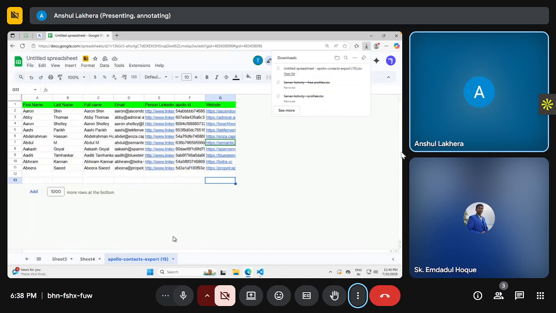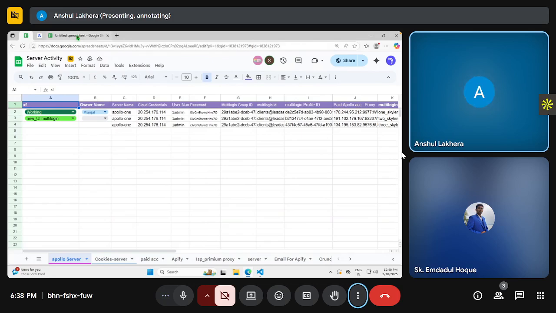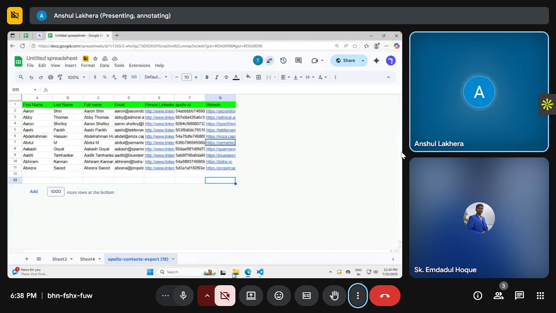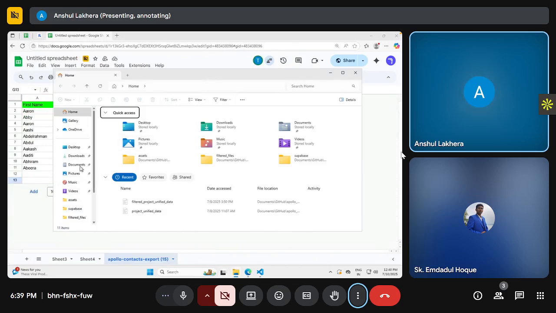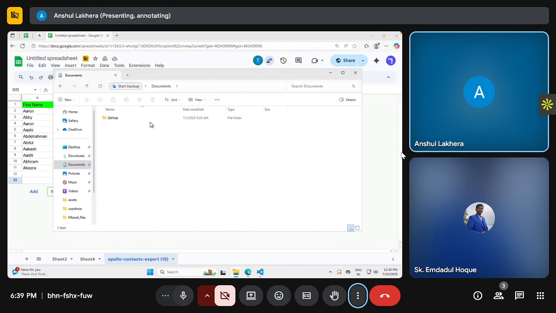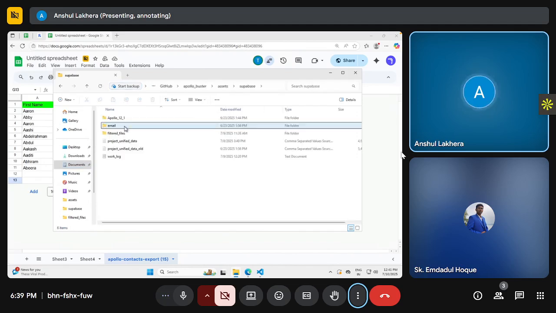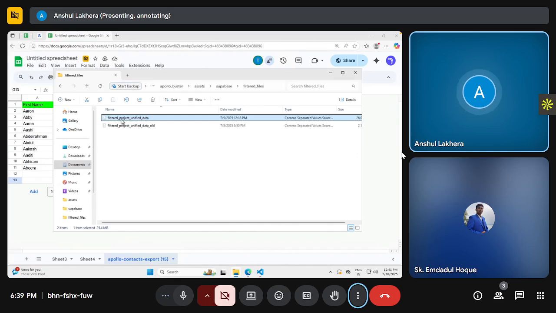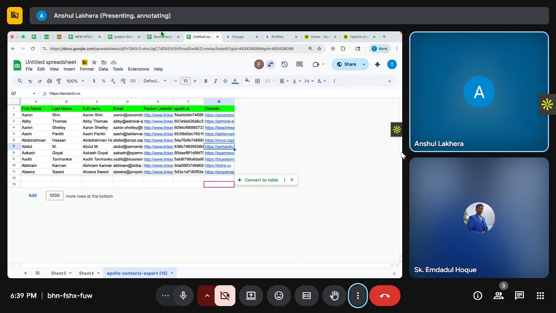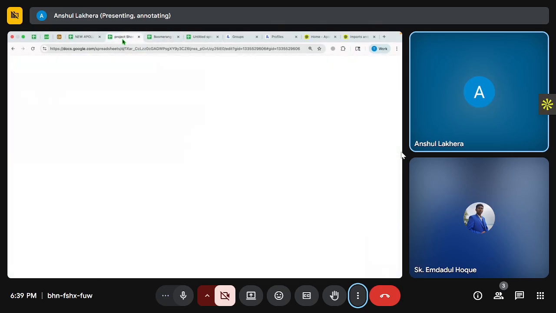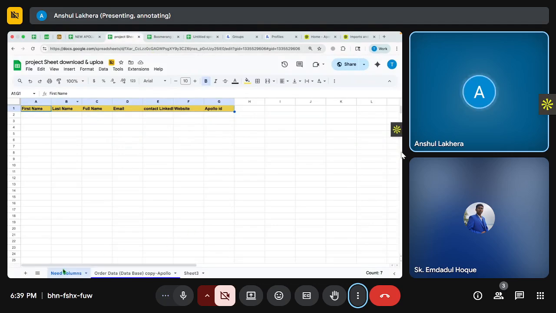After downloading, you have to mention the sheet name, which is different. I put it in the sample sheet, so you just know the name. The name is Project Unified Data. Just copy this name, because we always want this name. So you know these are the needed columns and this is the sheet name.